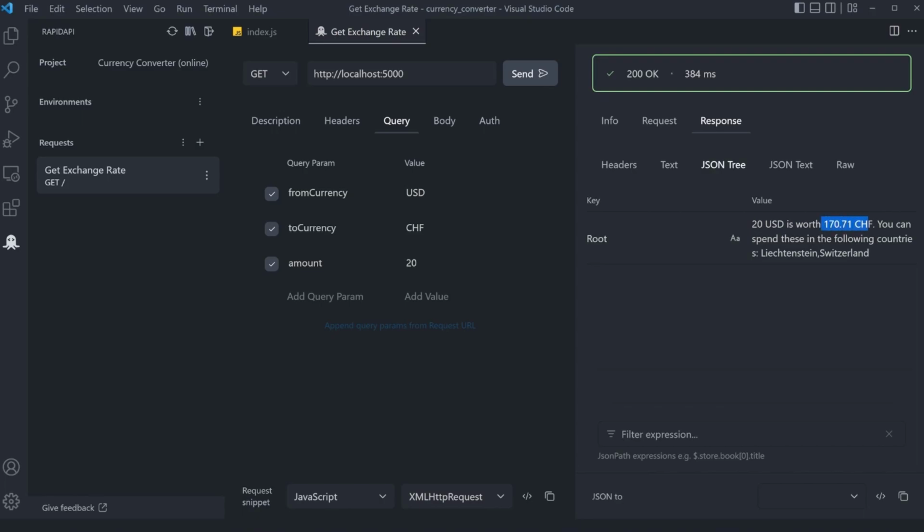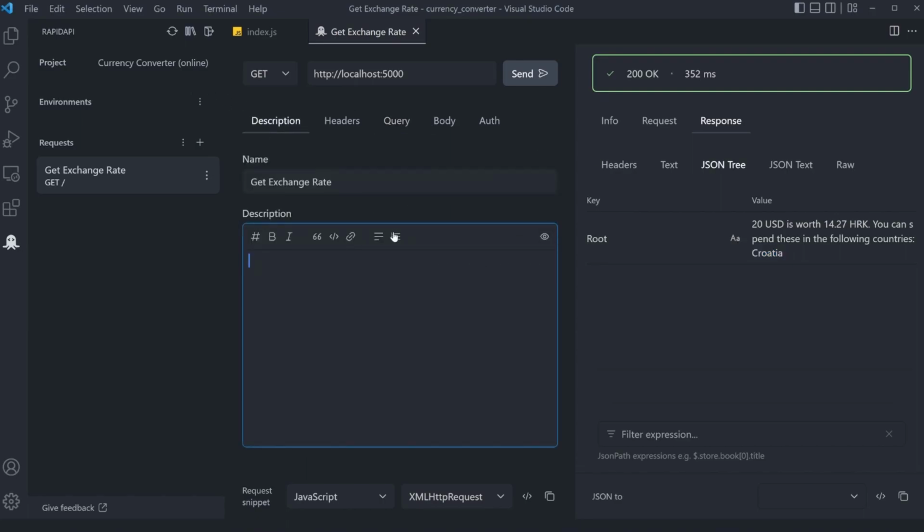This number right here is random, but we can verify it's working by switching the currency, because then it's going to switch the countries where we can spend that money. So let's do something like HRK, which is the national currency of the country I'm from, Croatia. Let's simply run it. And you can see that we can only spend this currency in Croatia, which means that we just successfully tested our API.